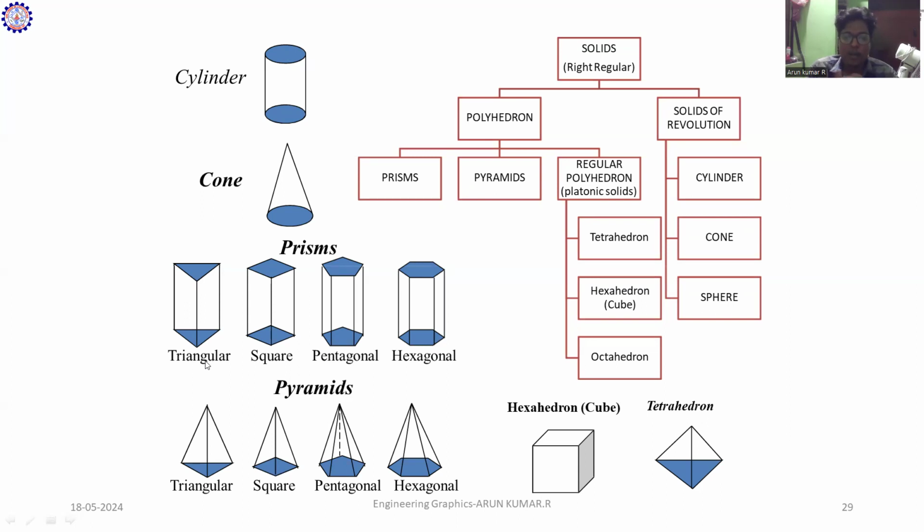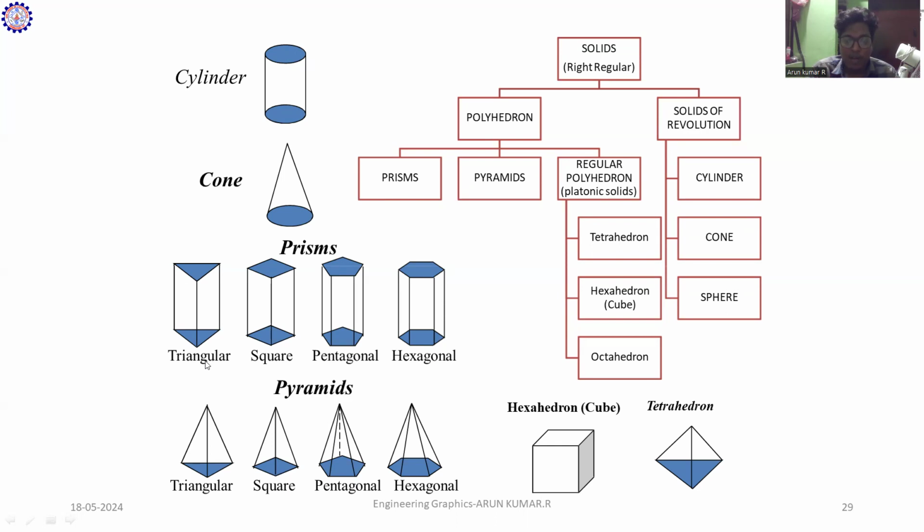Okay, next we move on to the pyramid category. In the pyramid category, we have only one shape, that is the lower portion of the solid. It is not there in the prism. A prism has both sides, the lower portion and the upper portion of the given prism, where the shape will be there. But in a pyramid it does not look like a prism. It is simply different.